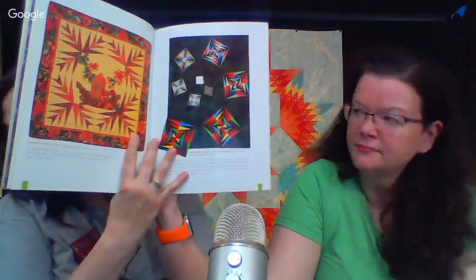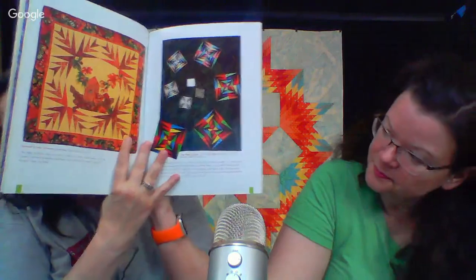Now, a lot of them look very similar. But I do think it's neat, especially if you're into star blocks, it's got some neat ways to do those angles. I think they had a snowflake one in here too that I thought was kind of cool. Now, I will say one of the trade-offs you make to get that accuracy is a lot of extra fabric that ends up in the trash bin. Because you're cutting these weird shapes and you're not exactly rotary cutting them first. And when I do it, I'm cutting a chunk of fabric.